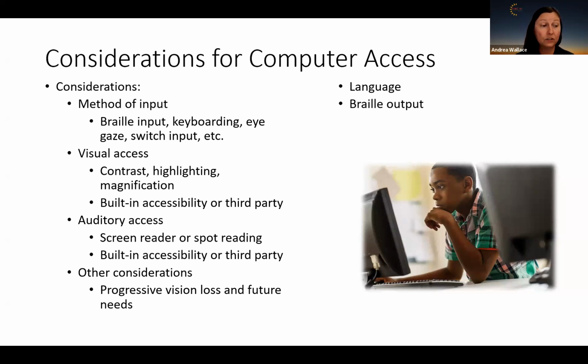Auditory access, does the student need that in addition to maybe visual access or tactile access? Do they need to use a screen reader, or do they need to do some spot reading using text to speech or some sort of select text and read? Does it need to be built-in accessibility or third party? And some other considerations are, of course, progressive vision loss and always considering the future needs of the student and the language of the student.